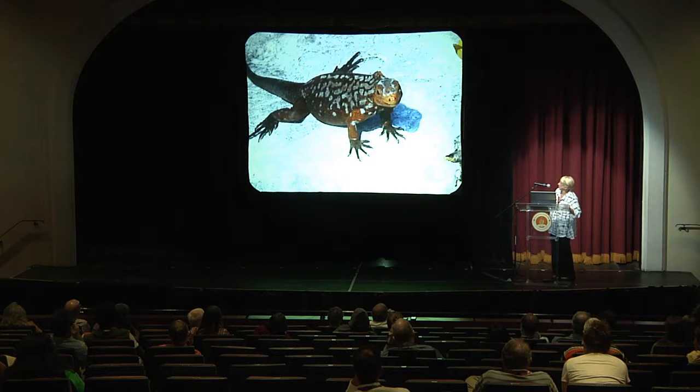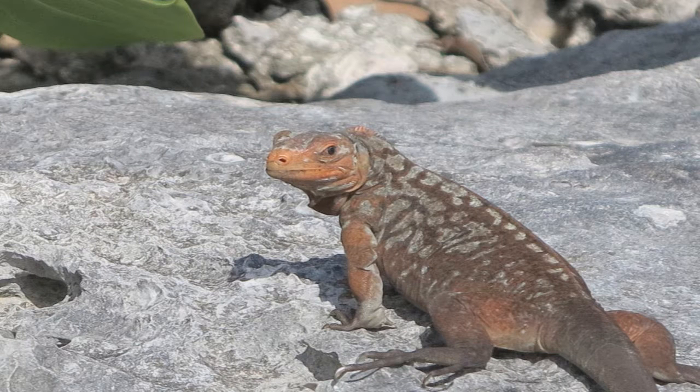Here are some of the animals we were able to locate and find. As you can tell, they all look in good health. They have full tails, a full base of their tails. They looked healthy. This is another one we saw. This was in the upper quadrant where some of the nesting was going on.